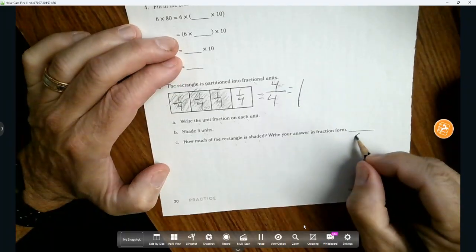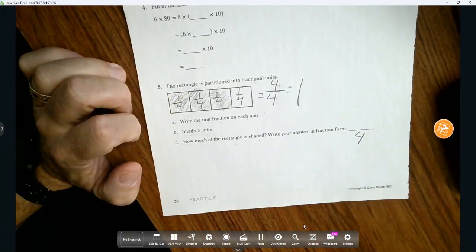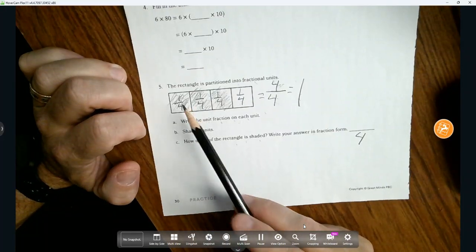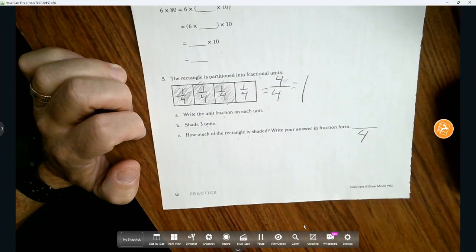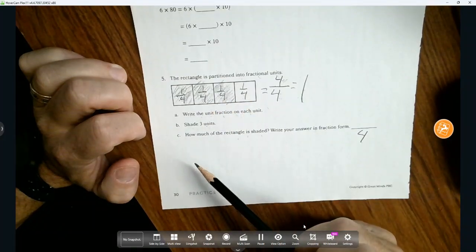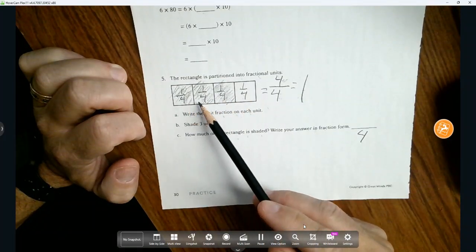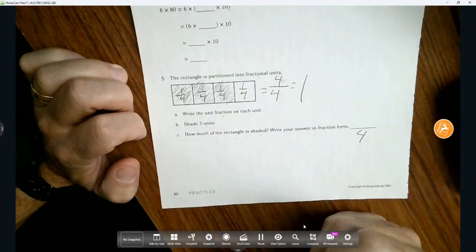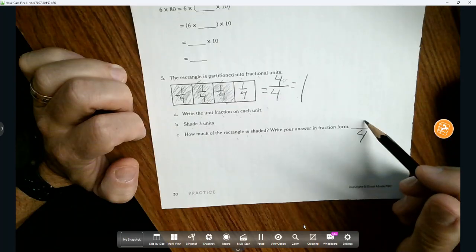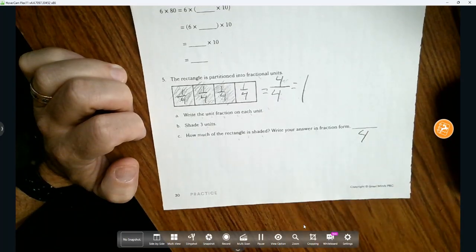If you want to cheat, put that 4 down there. No, just real easy. How many pieces did you shade in? Count them. That's it. It's the shaded in part. That's all you have to put. However many you shaded in. Remember, each of these is worth 1. So 1 plus 1 plus 1. What's 1 plus 1 plus 1? Put that number up here, and then you have that over our fraction of 4. That'll give you your answer.